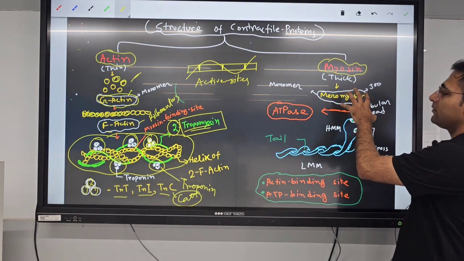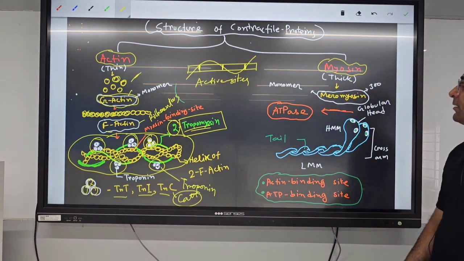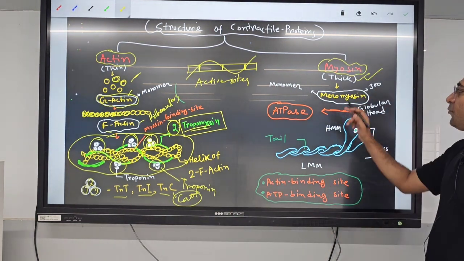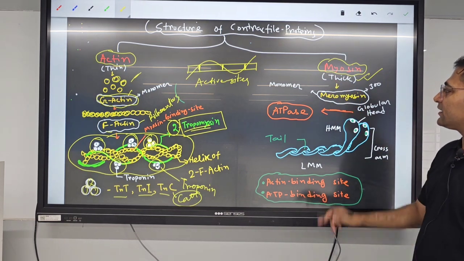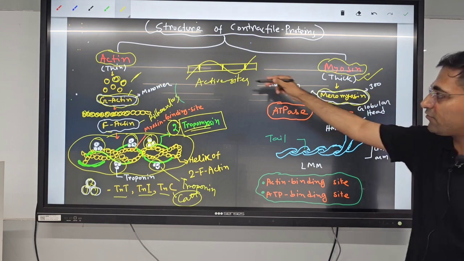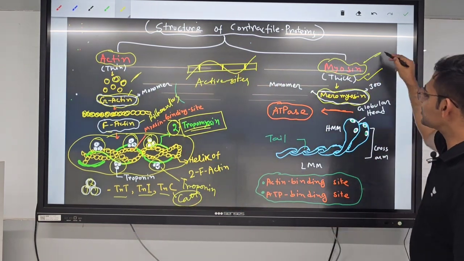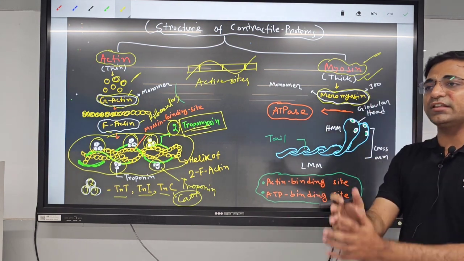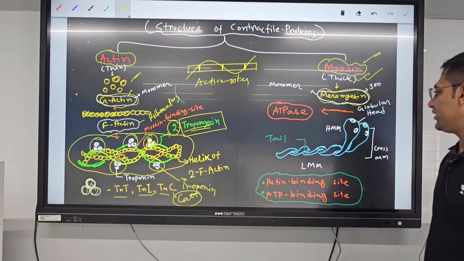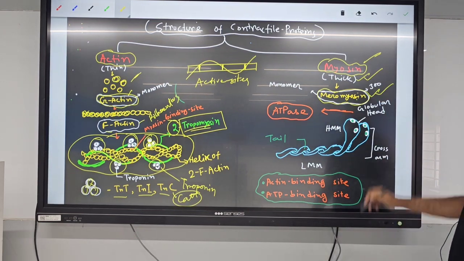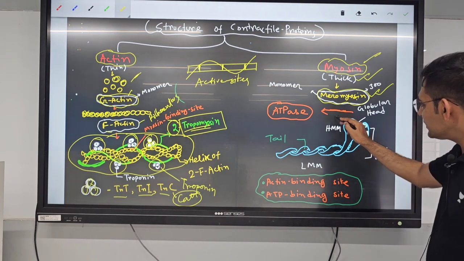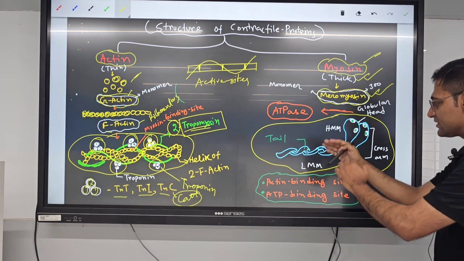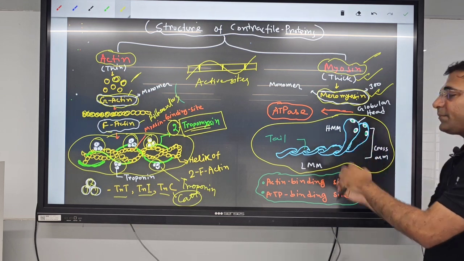Now, what is myosin? Myosin is a thick protein or thick filament. The monomer of actin was globular actin; the monomer of myosin we call meromyosin. A few hundred meromyosins come together to build a myosin filament. Now let's check the structure of meromyosin. This is the structure of meromyosin. You can see, like snakes, two meromyosins wrapping each other.